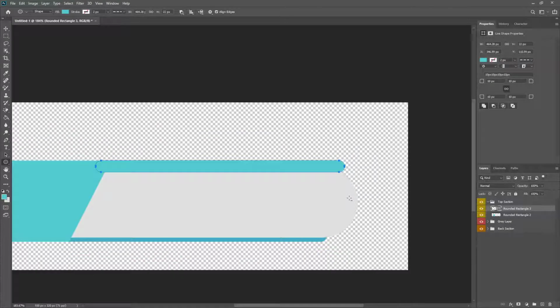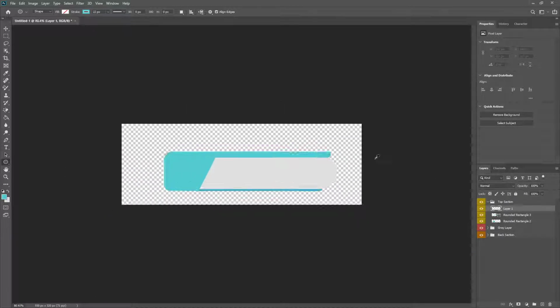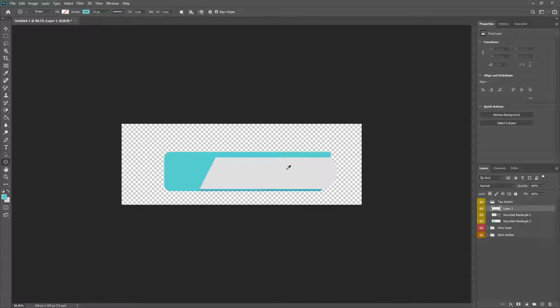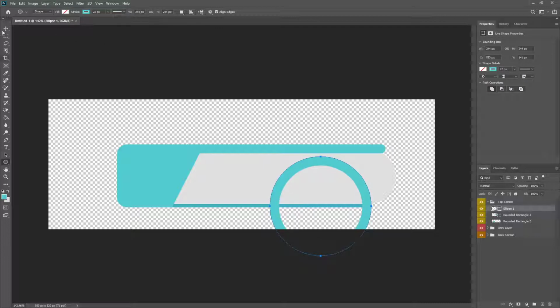Cool. Now the next step is take a look at the top, see the height is 22 pixels, and create a new layer. And now we're going to have it curve around this part here just a little bit, just so it looks like this whole gray area is contained within this cyan area. So we're going to go over to our ellipse tool. Take note that the height was 22 pixels, so we're going to switch to stroke, make it 22 pixels, solid line, and then we're going to create a circle.